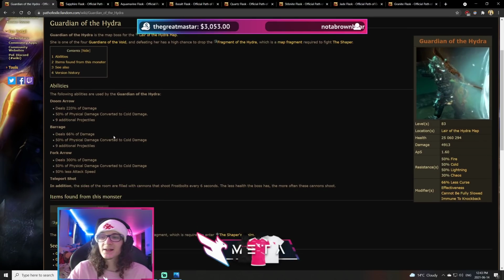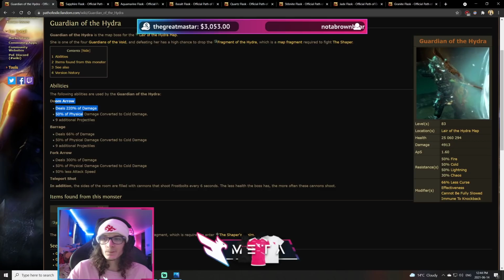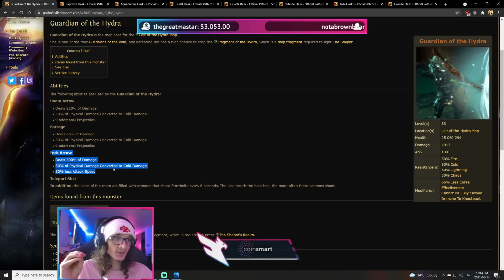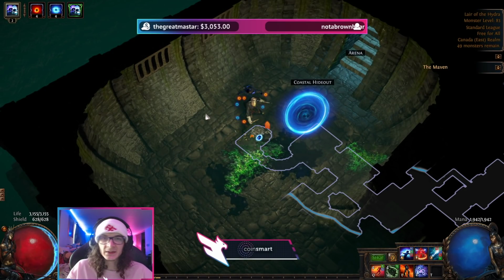So Hydra has basically 3 things to look out for. She has the Doom Arrow, which is 9 additional projectiles, not really anything to worry about there. Barrage, which is basically almost melee range-ish. And there is Fork Arrow. Fork Arrow is the one that is really deadly. Basically, the boss is going to shoot an arrow, which is going to fork in a bunch of different directions, and it can pretty much one-shot you in a character like I have right now. If I die, it's probably going to be to that.